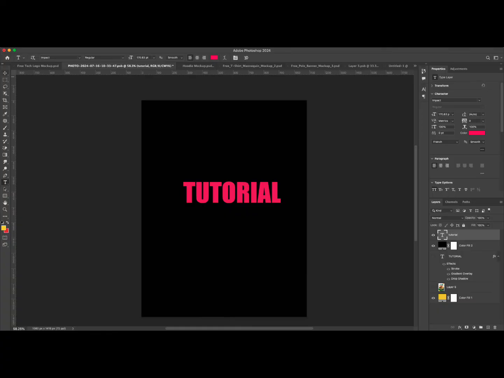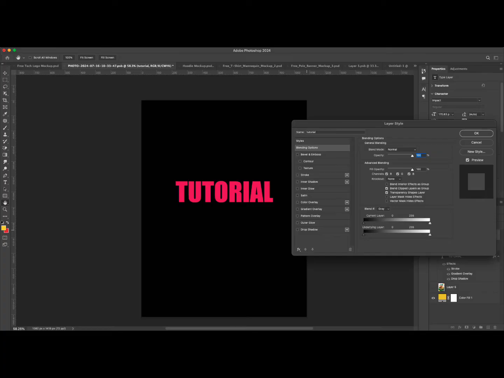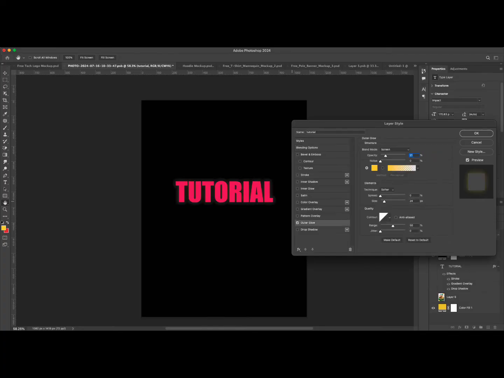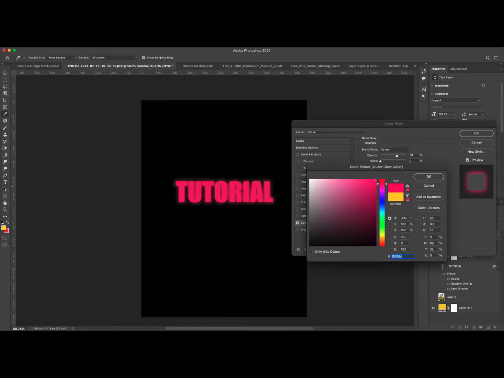I want to make this have some kind of glow effect on it. So I'm just going to double click, and I'll go down to glow, outer glow. Now you see here, yes, you're seeing the effect. But normally, when something is glowing, it takes the actual color, not something different. So I'm going to click on this color here and sample it. So I have this kind of glow here. With the glow, I'm going to go toward white, so that it makes the glow really look nicer, like this.